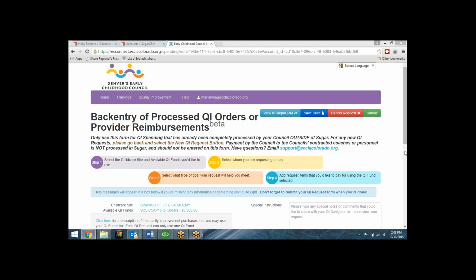I know a few councils have not connected with the providers through EC Connect because they want to make sure that there's an accurate balance for the providers to see. If you've already spent some of the dollars but it's not in the system, your provider will see that full amount when they log into EC Connect.